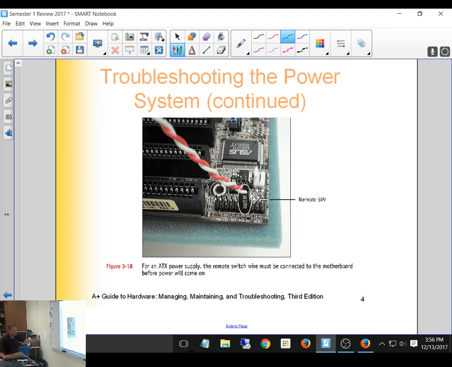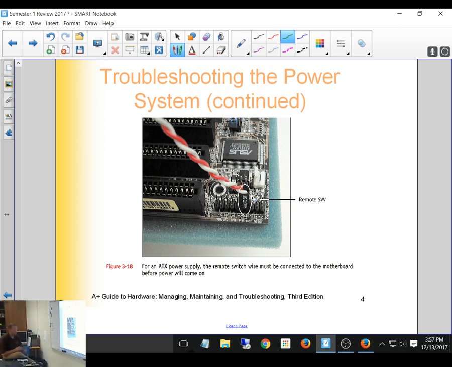We can look to see whether the remote switch works or not. We've broken down PCs and put PCs together. We haven't done it for a while. We're probably going to do that actually on Monday. I know I said that you guys would have time to study for your final exams as well, but if people want to, we're going to do some PC breakdowns and rebuilds on Monday to practice that.